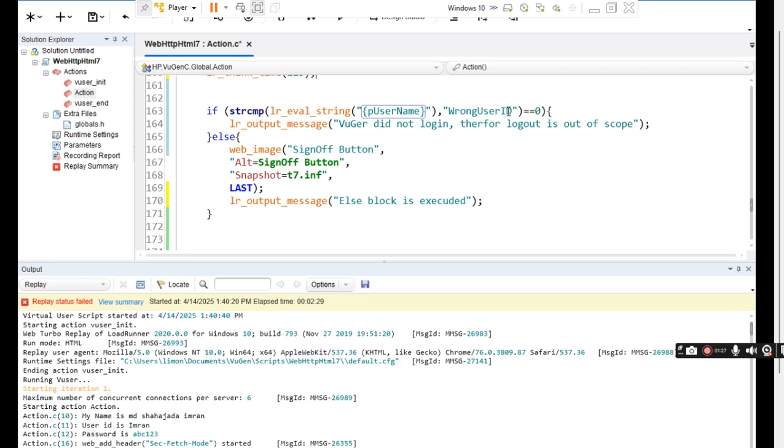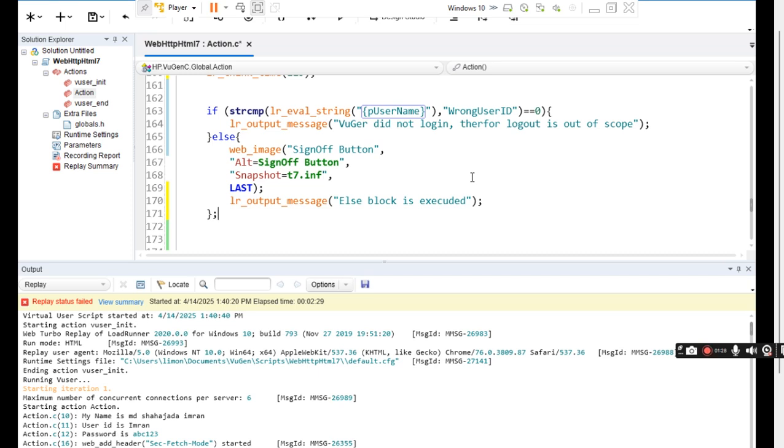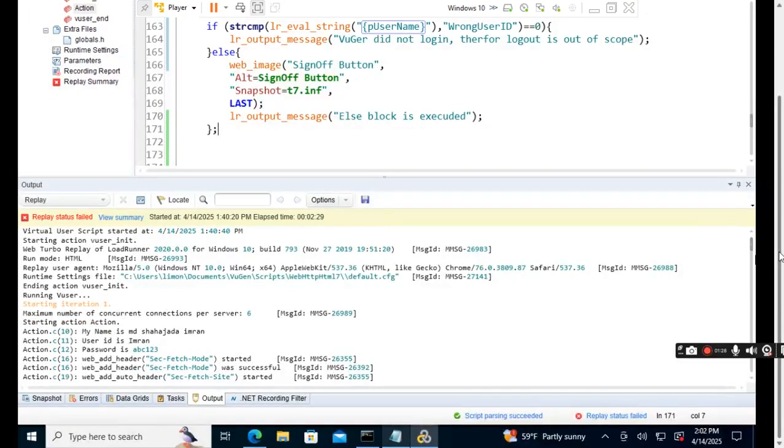If it is not this one, meaning if it is Imran or Jojo, then the script will click on the object named sign off, which is an image class. And here I'll have to put a semicolon, I believe. Let me save it. If there is any error, it will show the error.